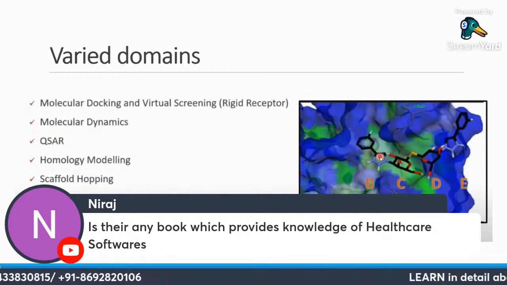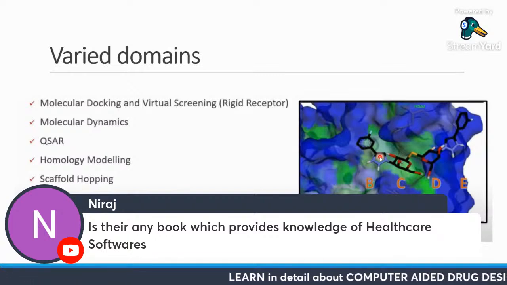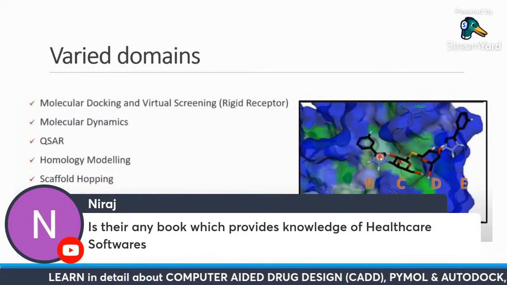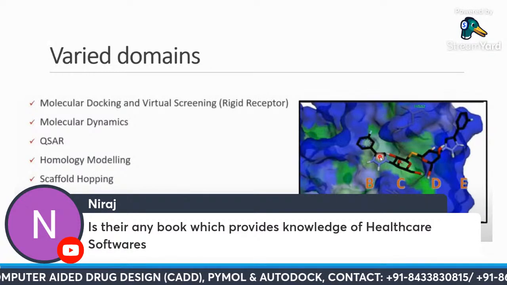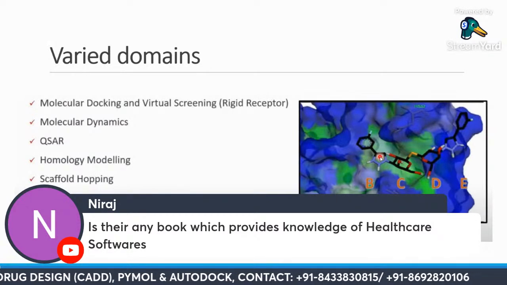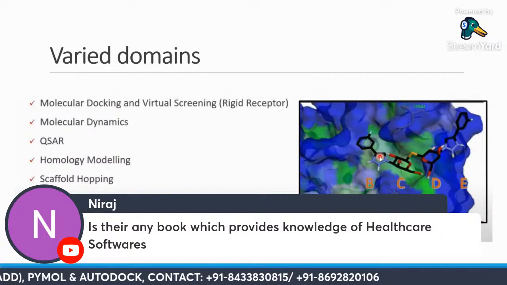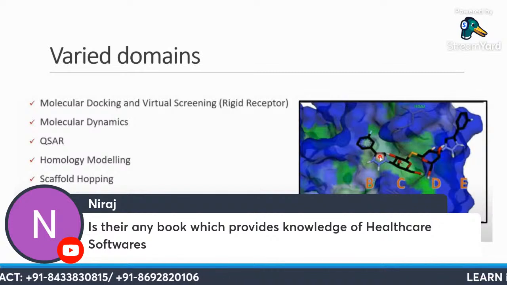And based on some artificial intelligence tool or machine learning tool, we have been able to identify that this arginine is likely to mutate in the future variants. Then we have to make a small molecule which is not dependent on this arginine. So that is one way that we can actually use computer-aided drug design to make molecules which are, you can say, resistant to mutations in the future.